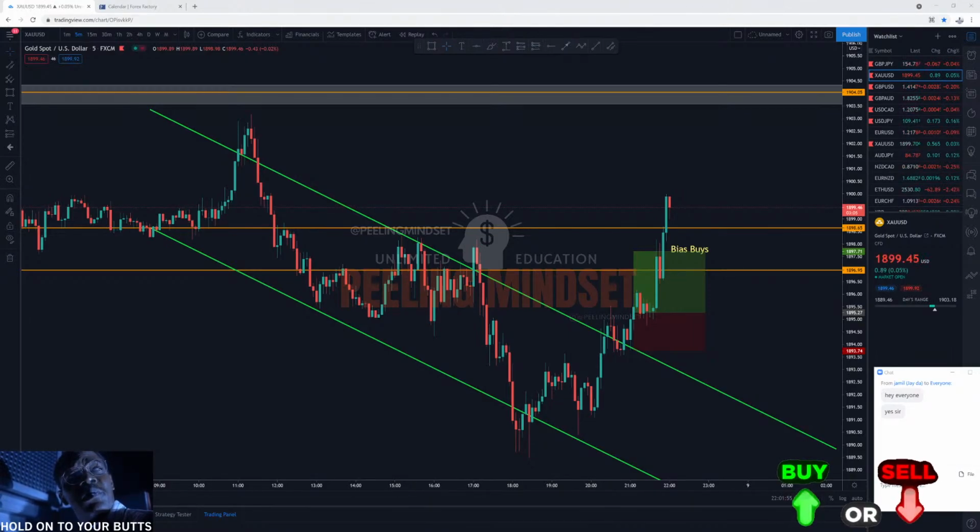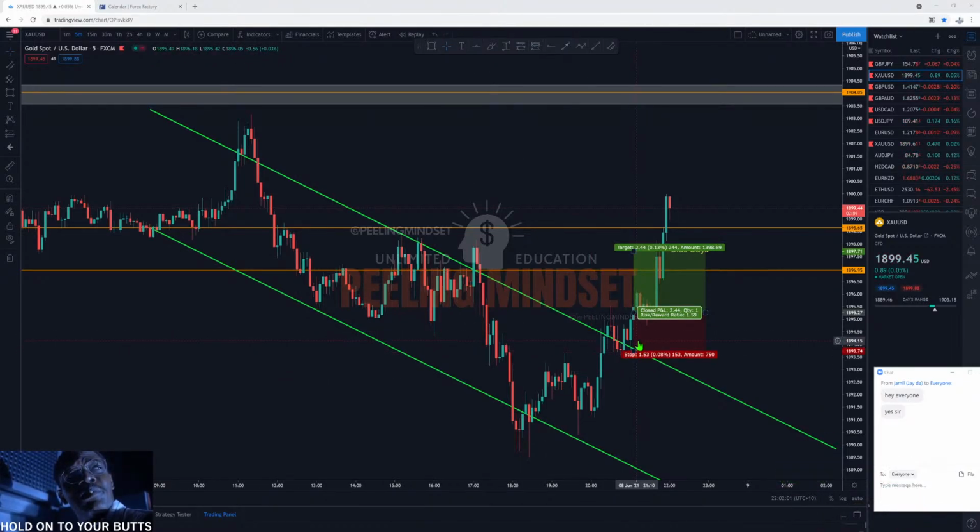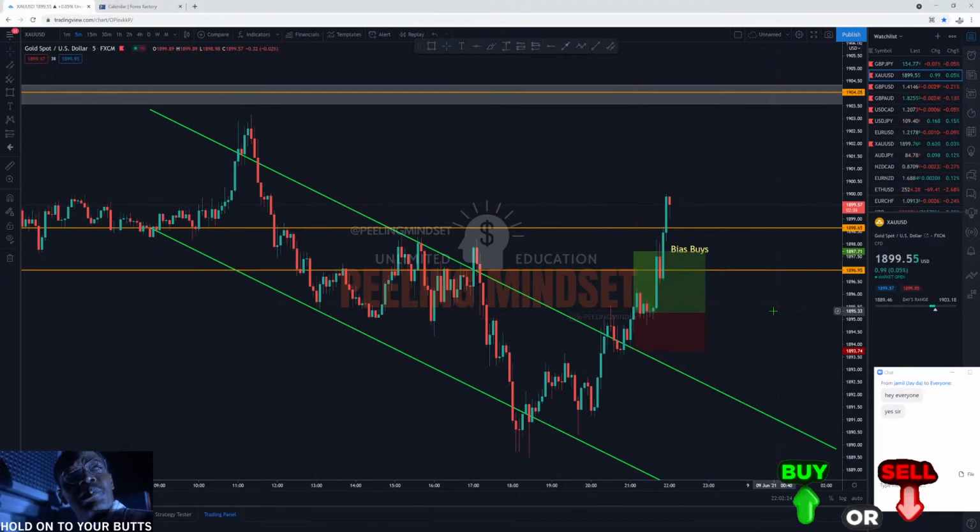Why don't you trail your stop loss manually on your own, rather than allowing the market to trail your stop loss, where it gives you about 20 pips and stops you out? I'm not comfortable with that idea. If I'm in a position, I want to be there for the next 5 to 15 minutes, secure the profits, get out of there and call it a day. I've secured my profits already, and I don't really care how the market moves at this point in time. If it's going to give me some sort of quality setup right now, I'll be happy to take it, but that's the idea. So you have to ask yourself the question, are you comfortable or not?